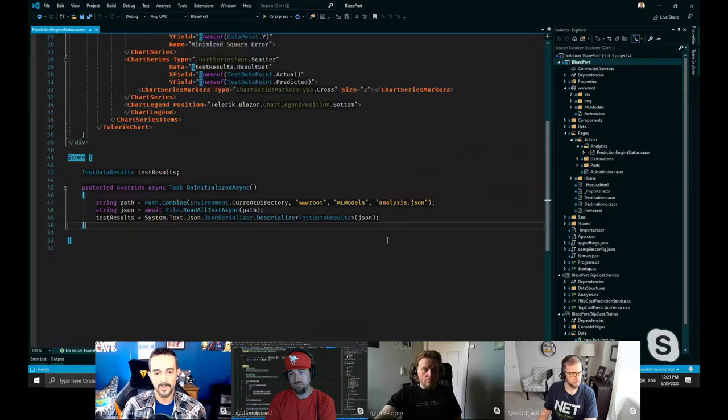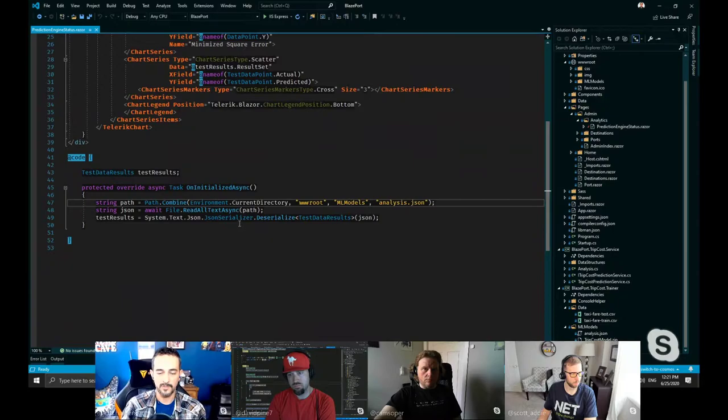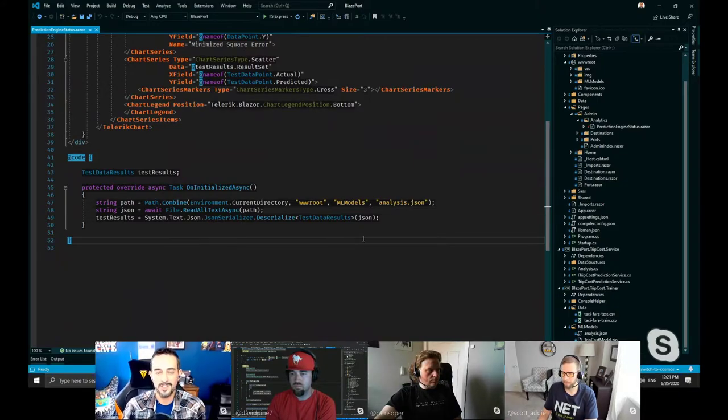I was kind of racking my brain over this for a little bit. I have all this data that's in my machine learning code that's in the same project here, and it reads in a CSV file. And I wanted to put all the analysis data out to consume it on the front end. And I was like, should I put that back in a CSV? And then I need to parse out the CSV file, and that'll be a huge pain. And then I was like, why don't I just turn this into JSON? So I can just call serialize on the object and just shoot the whole object into a file and then just rehydrate it on the front end by using deserialize. So I just encapsulated all that behavior in two method calls, serialize and deserialize, and I'm done, rather than go through the pain of processing a CSV file back and forth.